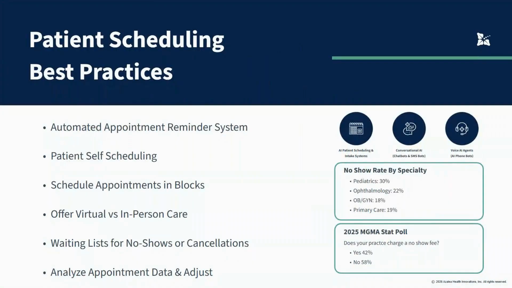So, best practices on the scheduling side. I've got a few things listed here. A newer one that I'm seeing gain in popularity is self-scheduling. A lot of folks are kind of scared of that, but in a lot of patient portals, or even through healthcare organization websites, there are now ways for patients to find and request time slots, and you can still put controls in place. Like in Azalea, for example, you can have it so the practice still has to approve the time slot, or you can have the patient grab it directly. But think about all the time you may spend on phone calls with that right now.